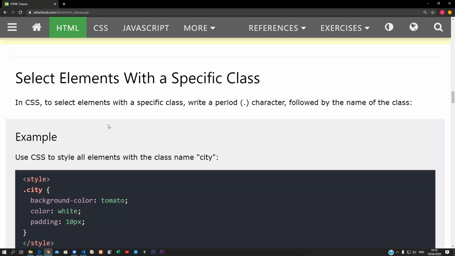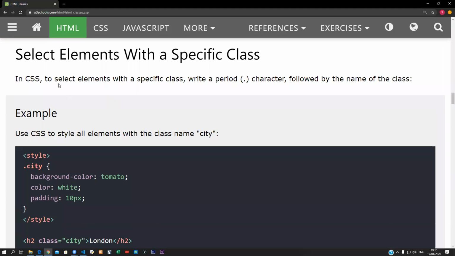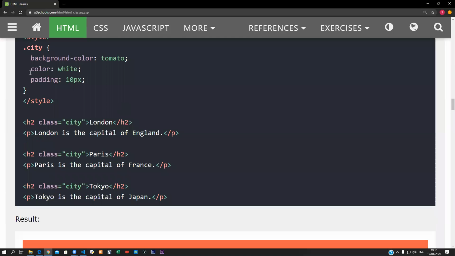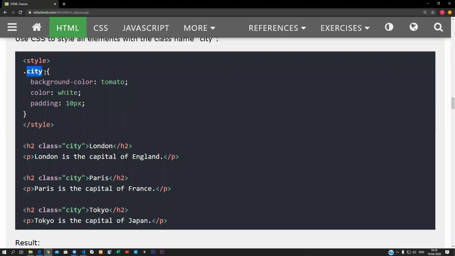Select element with a specific class. In CSS, to select an element with a specific class, write a period, the point character, followed by the name of the class here. Point city. You can give here any class name, because when you type cities, it will be better to understand, more readable. If you want to write here book, then you can give here the book names, right?